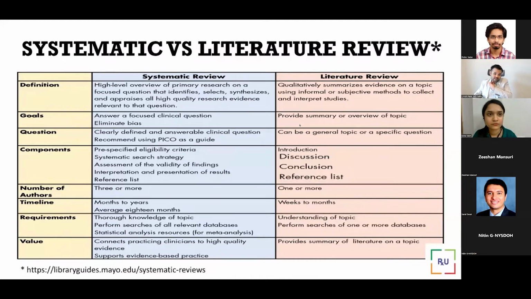Before we jump into why it is important, let's discuss the difference between them. So the literature review is a qualitative summary or collection of the evidence on a particular topic, in a way that you collect the studies and you interpret the studies the way you want. Maybe a good way, maybe a positive way, maybe a negative way, but it's a simple synthesis of written evidence. So one study is telling the prevalence of cardiovascular disease in the United States is 15%. One study says it's 20%.